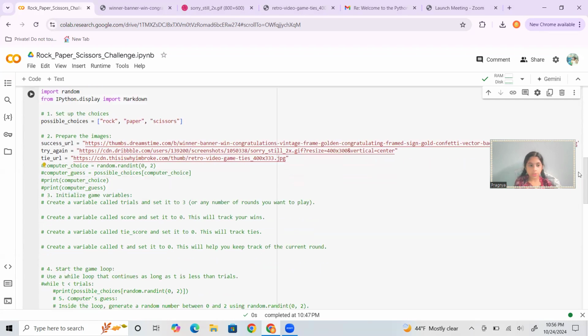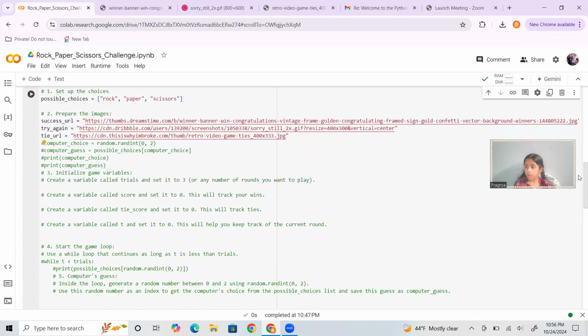First, computer's guess and our guess should be in a while loop. Do you know why? It's because as you know we have 3 trials, and a loop repeats multiple times, and 3 is definitely multiple.